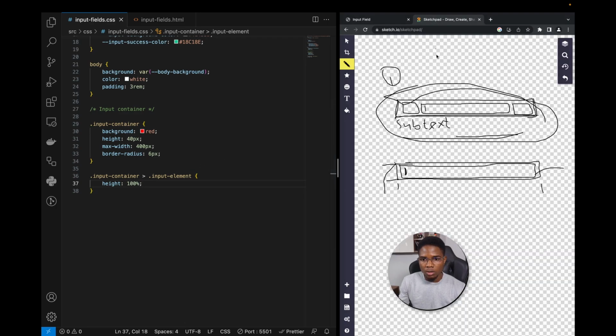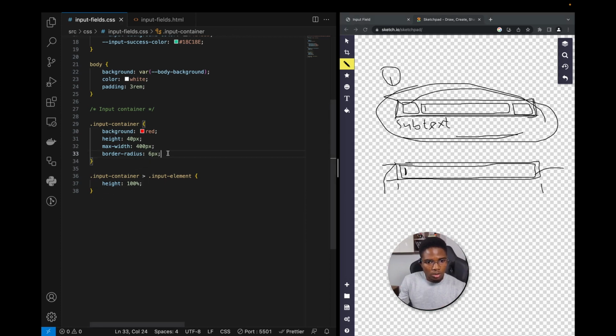before we get to that, we can just consider this scenario. If I give it a width of 100%, I might not have enough space for all this. So the layout I want for this container should probably be a flex, so that it can be side by side.